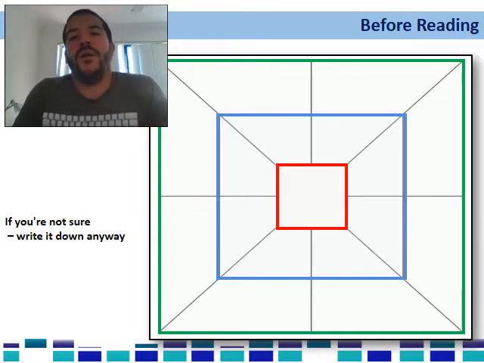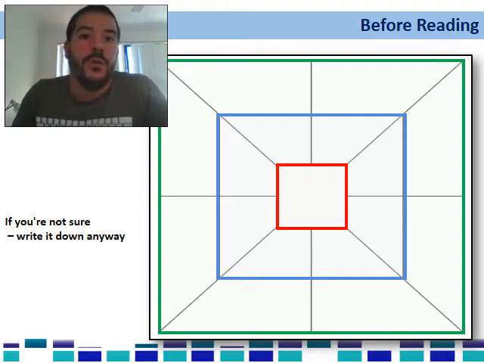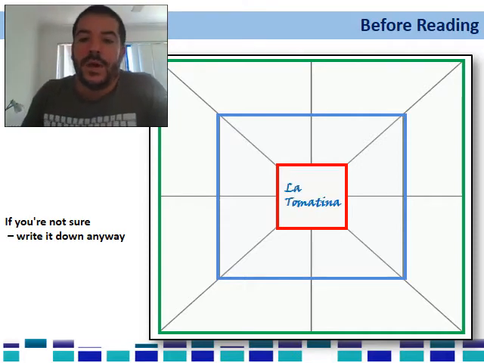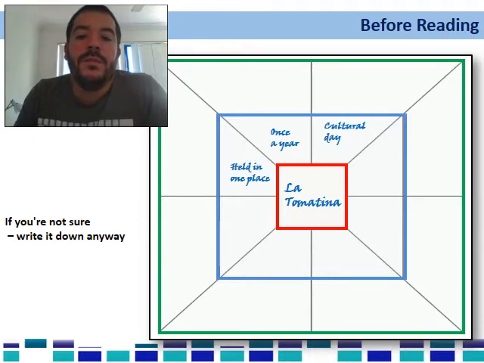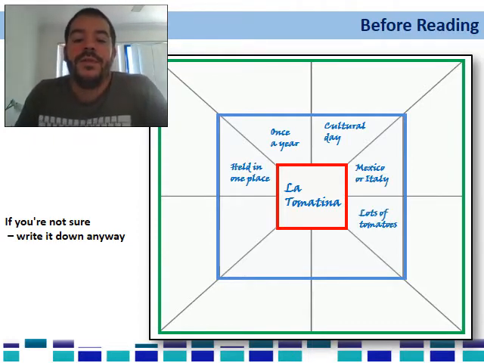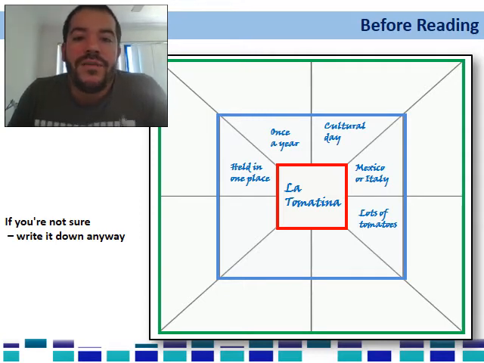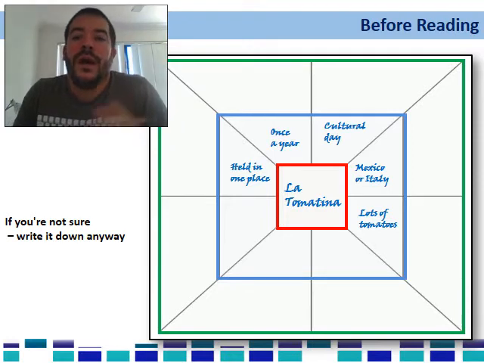Here's the before and after web that you use to activate your prior knowledge. You first begin by writing the name of the topic that you know of in that center square. Then in the next segments, before you engage with the text, you write some brief notes about what you think you might know about the topic. In this case, for example, here are some ideas of the event. Having a guess or making a maybe note is acceptable. After you read it, you can then clarify some of these things that you think you know, and maybe cross them out or fix them.